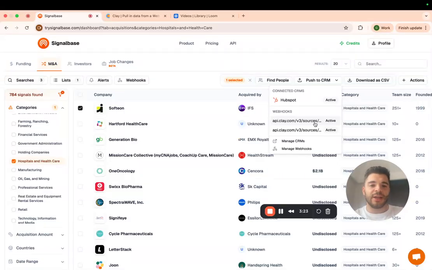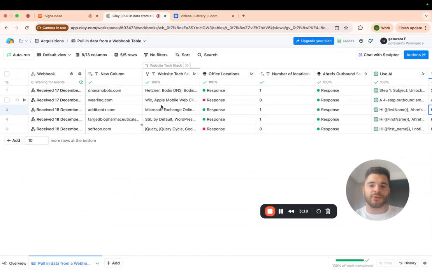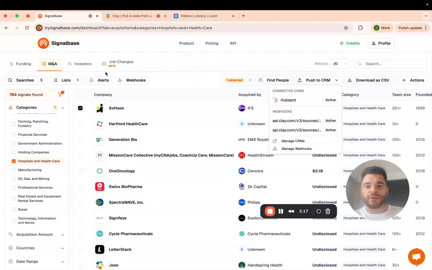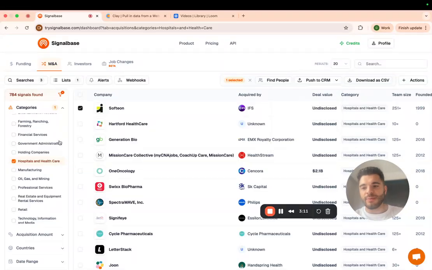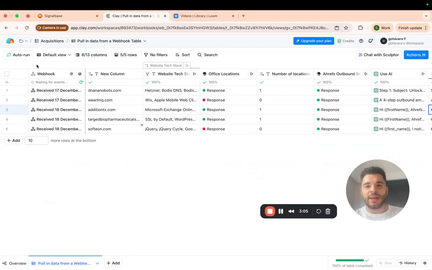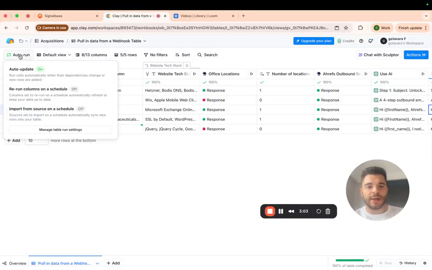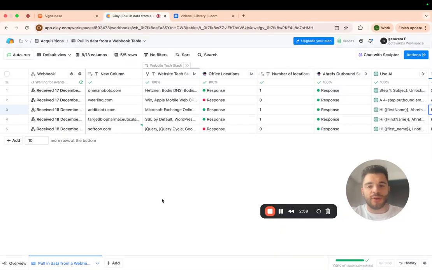In that case, the data that you see in this dashboard is going to be transferred here. If I want to have a lookalike or a real-time webhook, well, that's the default. So by the time you define your category list from here and create a webhook straight into your Clay, once you enable the auto update function here, everything else should be fine.